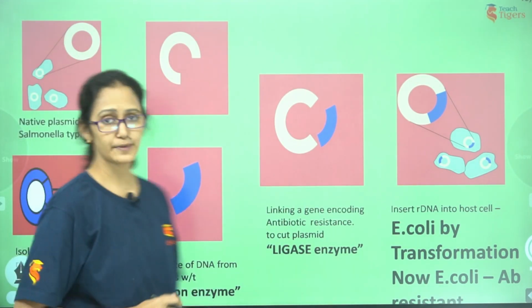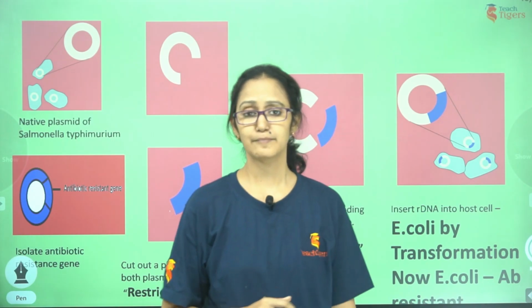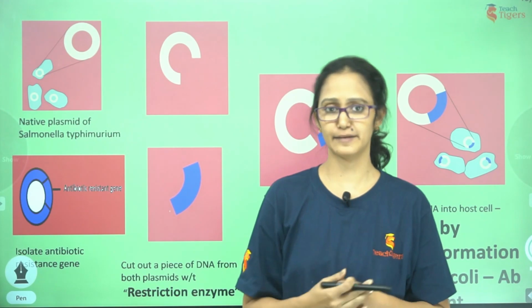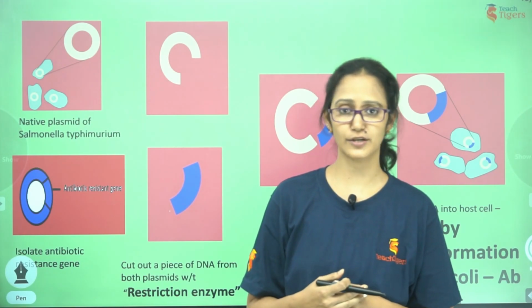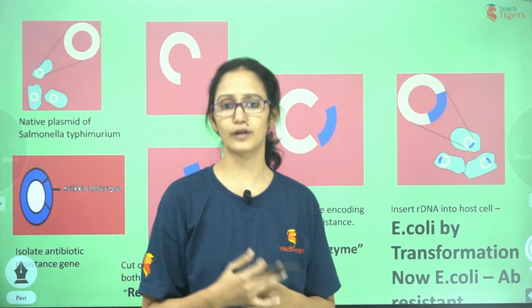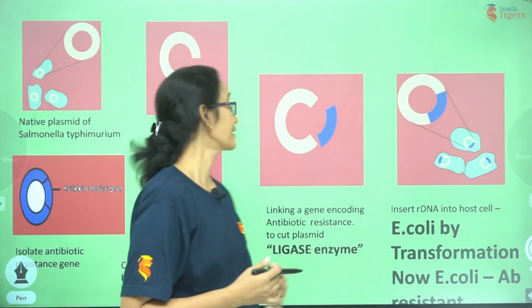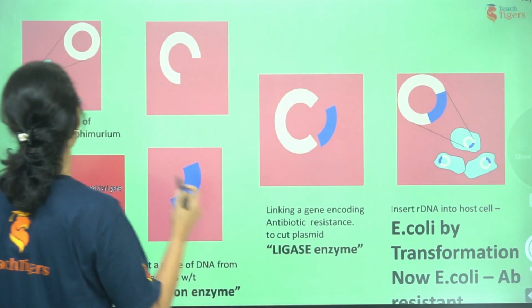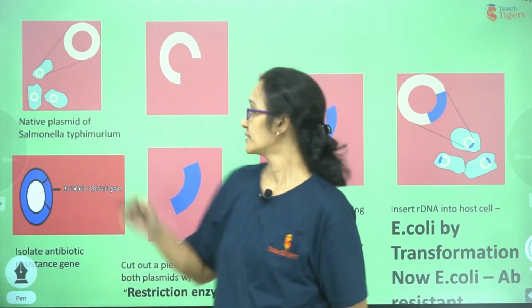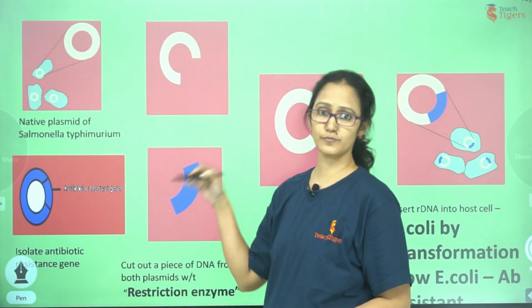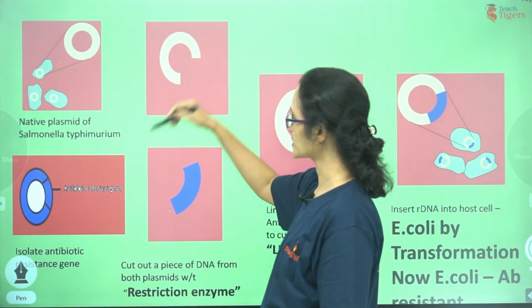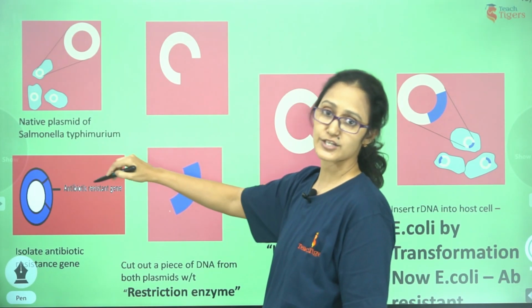So, these two people, Cohen and Boyer, met at a particular conference and they were having a talk over a coffee table. So, what we say here, chai pe charcha hota hai na. During their conversation, they came up with an interesting collaboration and they made an experiment. So, what was that experiment? Let us see. In this experiment, Boyer used the enzyme he observed, and Cohen tried to use the plasmid extraction method.